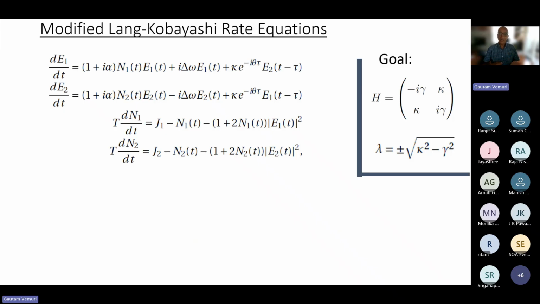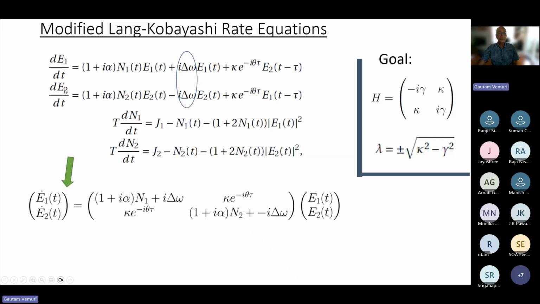So I've got laser 1 at a frequency omega 1, laser 2 at a slightly dissimilar frequency omega 2, such that the detuning between them is delta omega. And this here is key. From laser 1's perspective, it sees a detuning of laser 2 by an amount E1 minus E2. From laser 2's perspective, it sees E2 minus E1. So it sees exactly the opposite sign. These are the population equation evolutions for the 2 lasers.